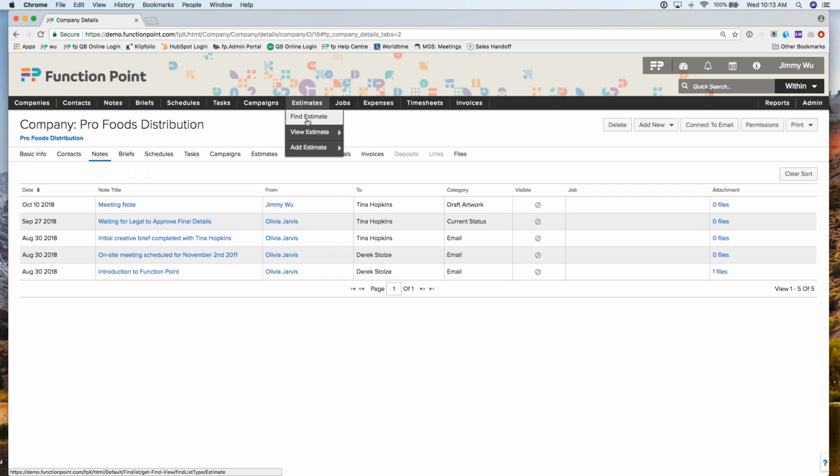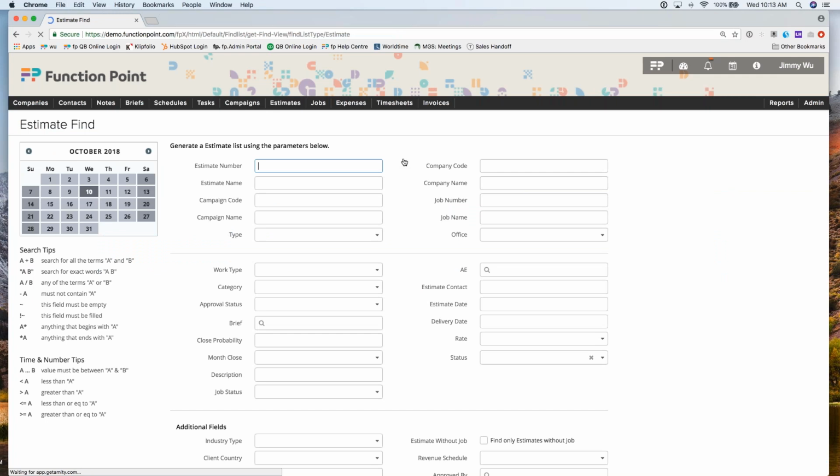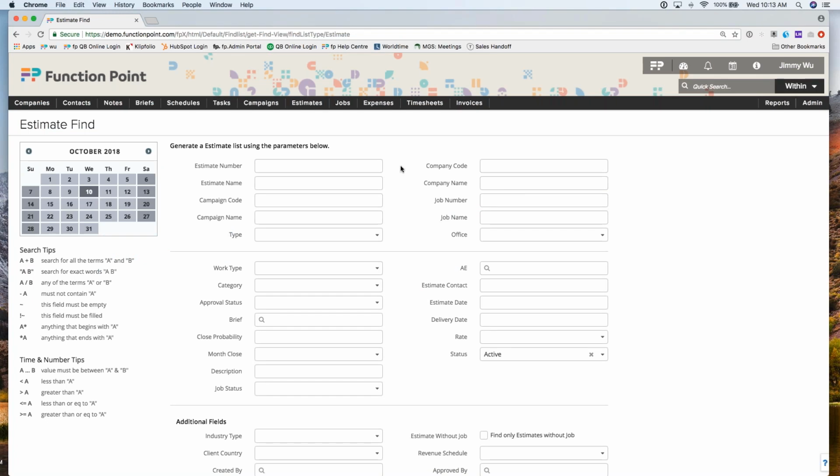So let's say I want to look at what are some of the potential deals coming up that I have in my pipeline. So I can do an estimate find. I can go and look for estimates that are currently in review or submitted. So typically in review means that it's still internal, you haven't sent it off to the client. You're still in the process of creating that SOW. Whereas submitted is that you've now sent it off to the client. If it's approved, that means we've gotten the signed agreement and we can now start the job. Whereas decline means we lost the deal.